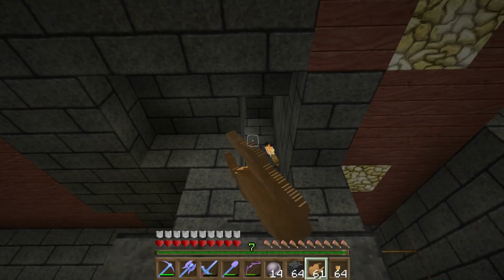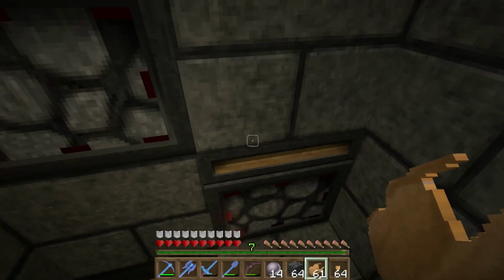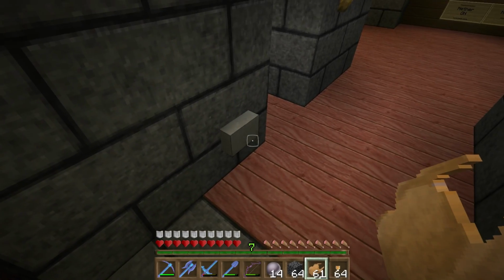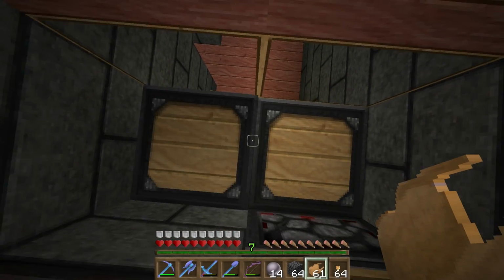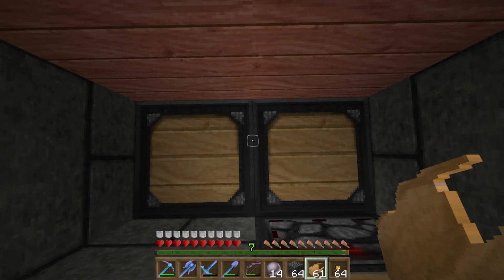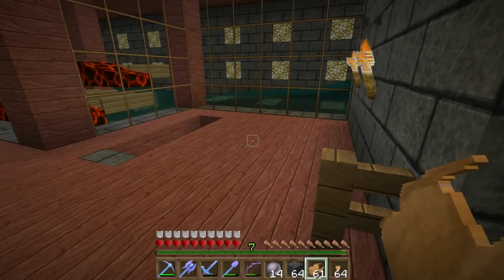Okay, so you've got a manual way to get up the top, or we could take the elevator, which I'm not even sure is going to work, because I haven't been here in quite a long time, and I haven't tested this elevator out. Oh, it still works. Fantastic. There was a patch a long time ago that broke this elevator, I remember, and I had to come back here and delay the redstone even more because it was broken.